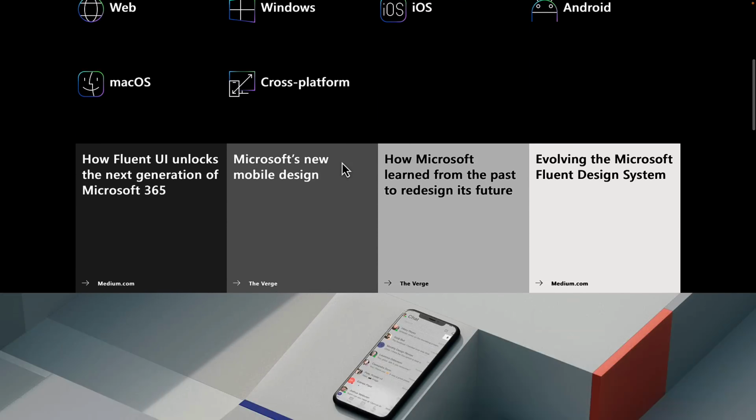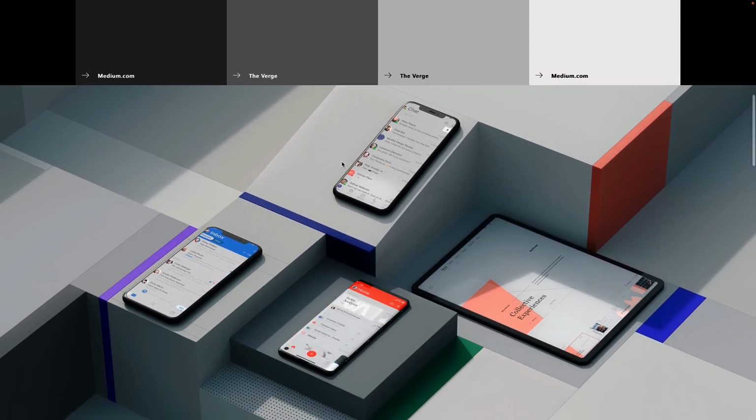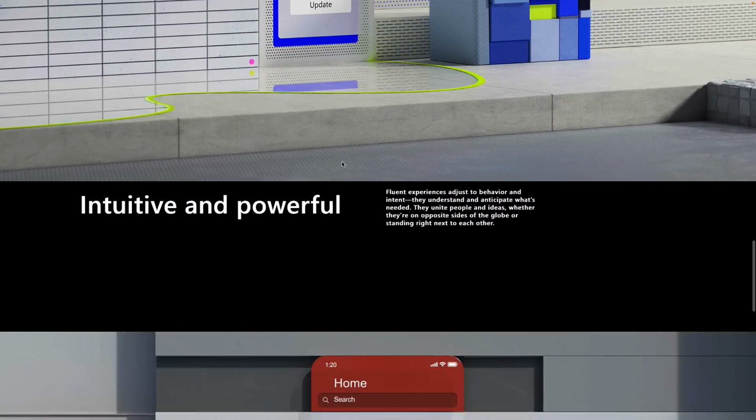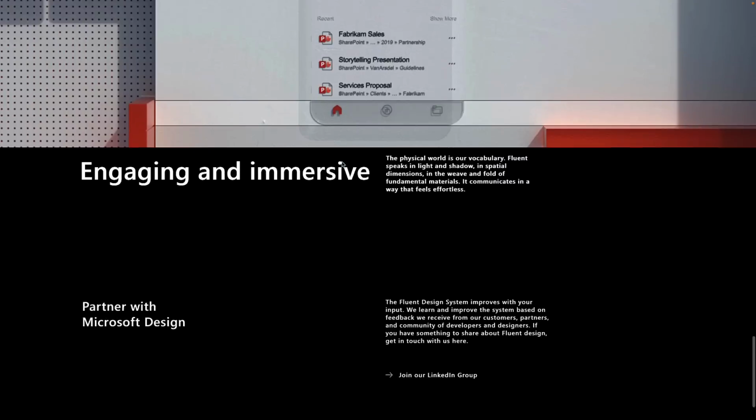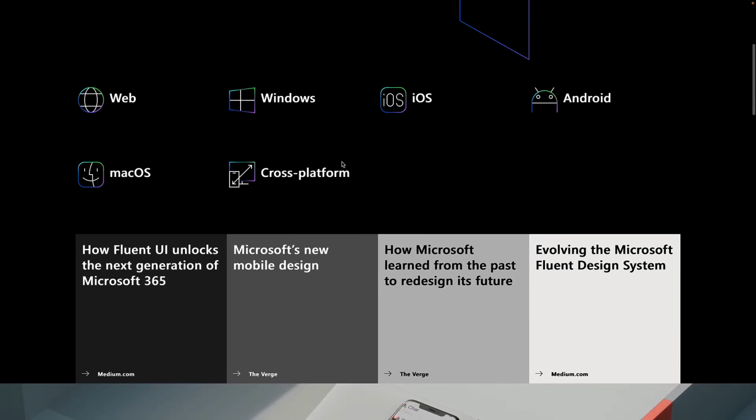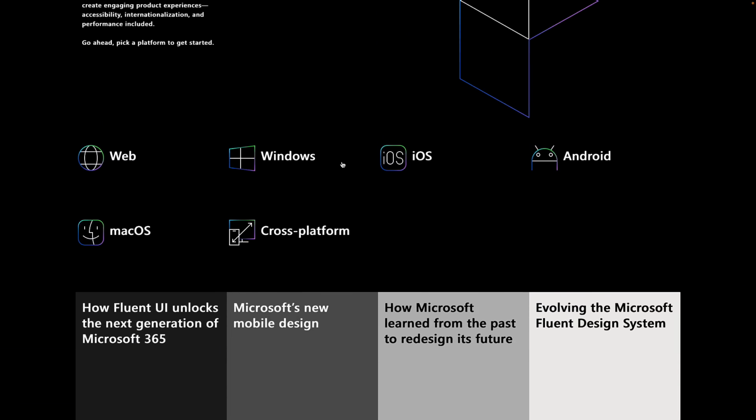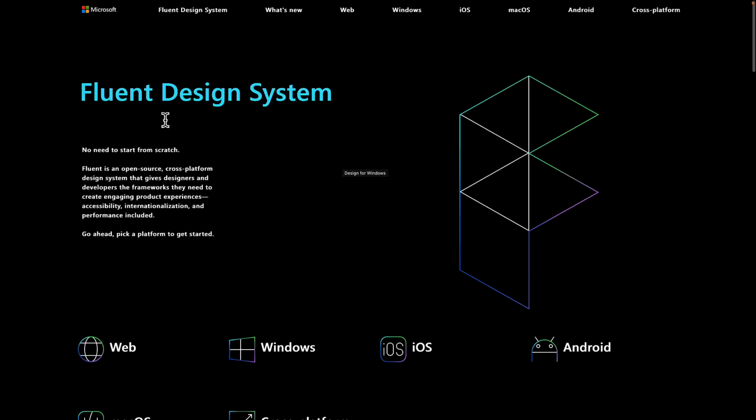So they've got full documentation on how their Fluent UI works across a variety of different platforms. If you're a user interface geek, you may enjoy reading this. Also, there are some downloads you can get here, things like font packs and so on, that fit their design. There's even a Figma starting point here. So that is Microsoft Fluent Design.